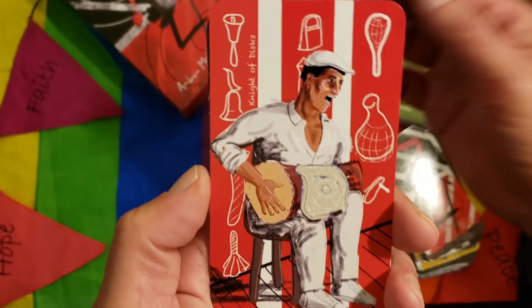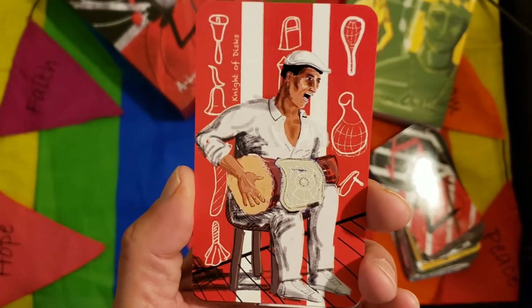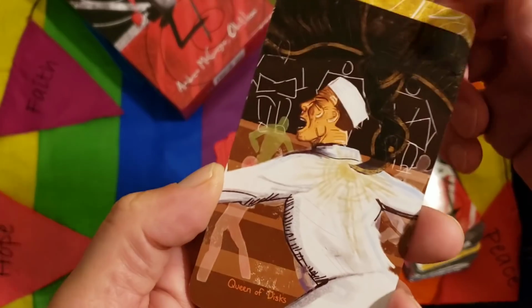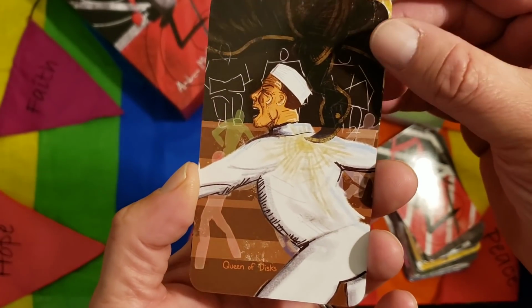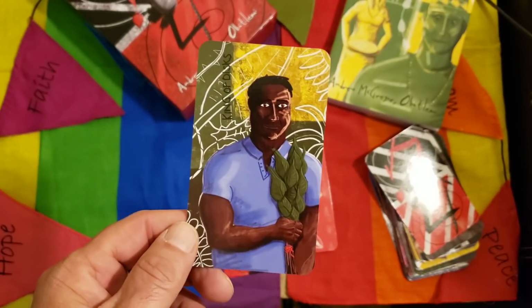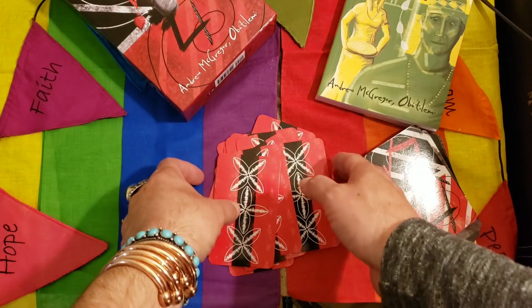I like that. He's playing La Bata. And this is the Knight or Caballero of Coins. Queen of Discs, sorry. Or Coins or Pentacles. And lastly, que belleza. Wow. King of Coins. Do I recommend this deck?